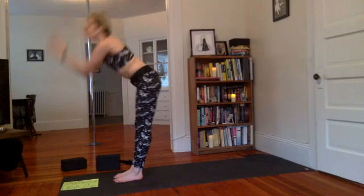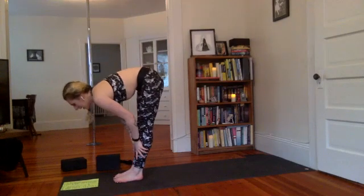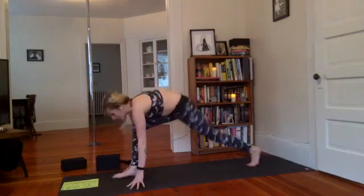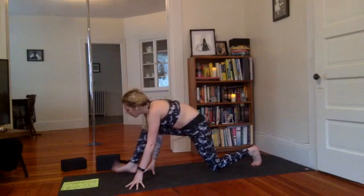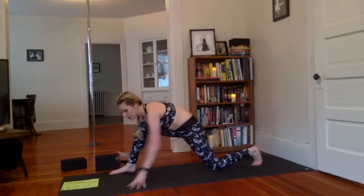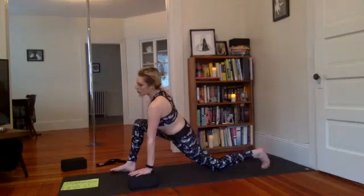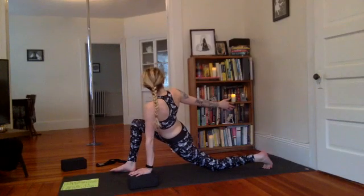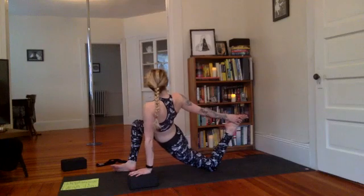Exhale, forward fold. Uttanasana. Inhale halfway. Exhale, fold. Left foot steps back. Left knee lowers down. Again, we're starting with that deep quad stretch. Heel to the right foot to the top right corner. Block or book goes underneath your left hand. And you can twist and look over your right shoulder, reaching back with the right hand. Either staying here or grabbing the left foot.